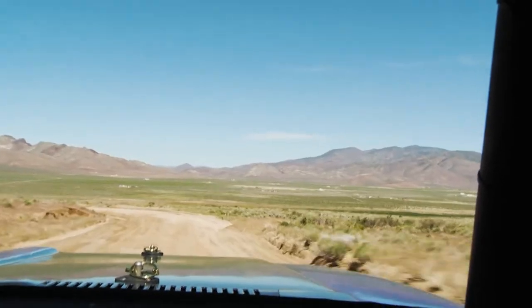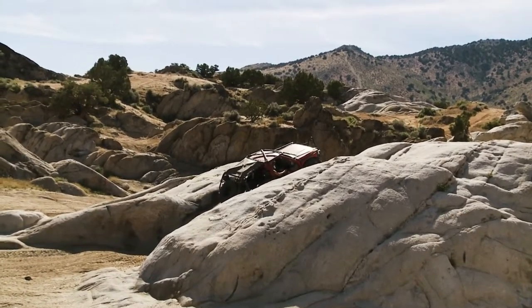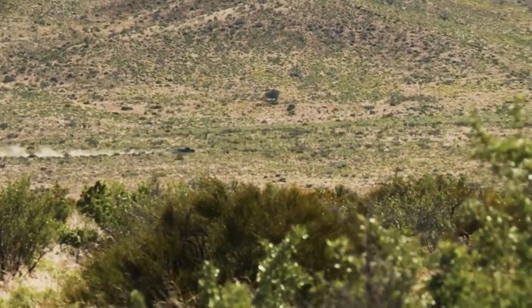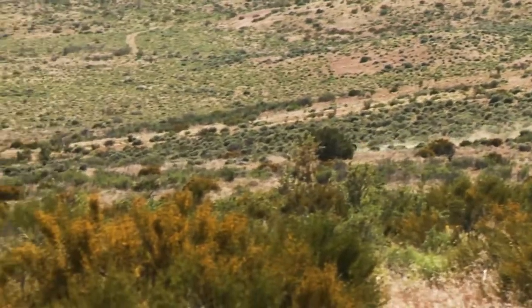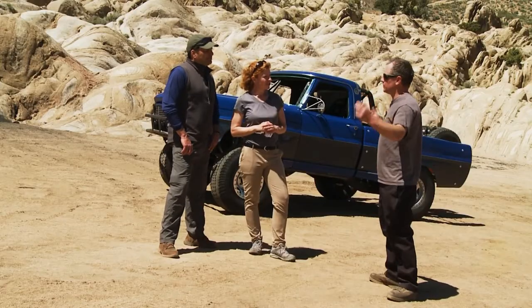Now here's someone who builds custom desert racers and other off-road vehicles. Sam Cothran runs Samco Fabrication. The rock crawlers have all these rocks, a lot of technical terrain. The sandy soil gives you good terrain to ride motorcycles, and then it creates whoops, which are great to test stuff like this truck. With post-World War II in the 50s and 60s, people loved to go off-roading, and they went from exploring to racing from point A to point B in the desert. The vehicles have evolved to handle really rough terrain at a high rate of speed, and that's what I really enjoy — the technical ability and craftsmanship you see in these vehicles. It's pretty awesome.